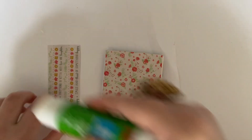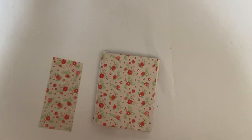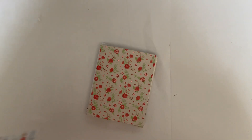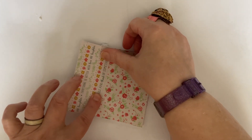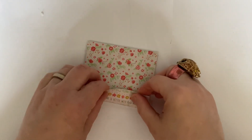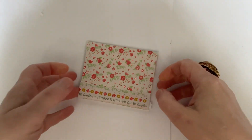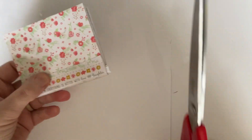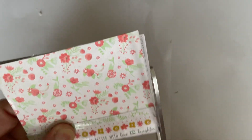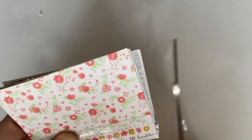I'm a bit distracted this afternoon and I've started gluing on the wrong side — that's no problem, we'll just turn it over. It doesn't matter because this paper is double-sided. The papers in this August 2023 pack are absolutely beautiful. Put a good dollop of glue on and it will stay. The reason we use a spine cover is: one, it hides the spine, and two, it keeps it all together. We've got a little bit of overhang, so just take scissors and trim it against your project — it doesn't have to be perfect.